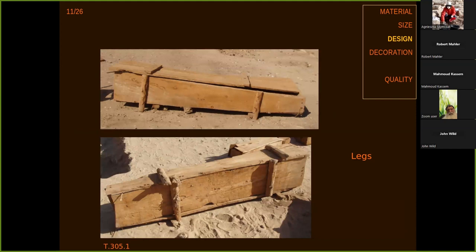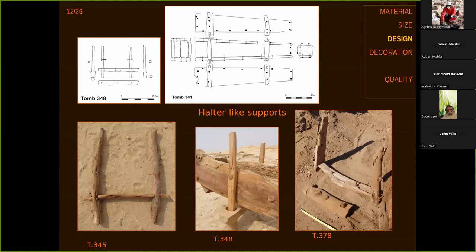This coffin with legs shows how the legs were attached from the bottom side. The crossbars and sidebars do not connect to each other — they are nailed or pegged to the body of the coffin, simply to achieve the effect of lifting the coffin from the ground. This drawing helps you understand how the more refined supports looked. I've called them halter-like supports because that's what they look like. The side supports extend so far up that they were surely also used for carrying the coffin.